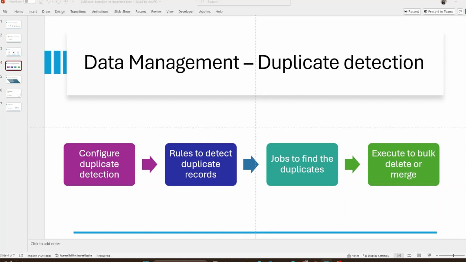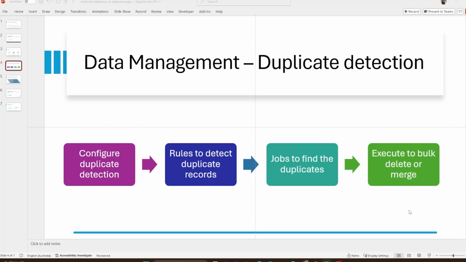The rules can be applied across different record types in Dataverse. Based on the duplicate detection rules set by the administrator, the system alerts the users about potential duplicates when the user tries to create new records or update existing records.